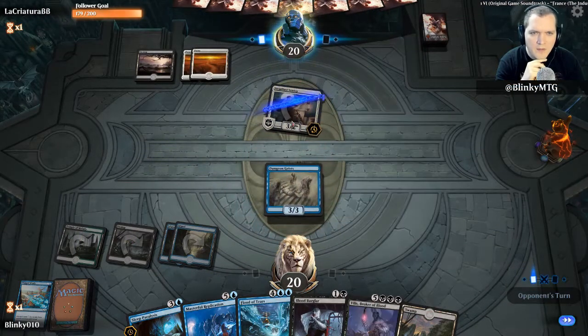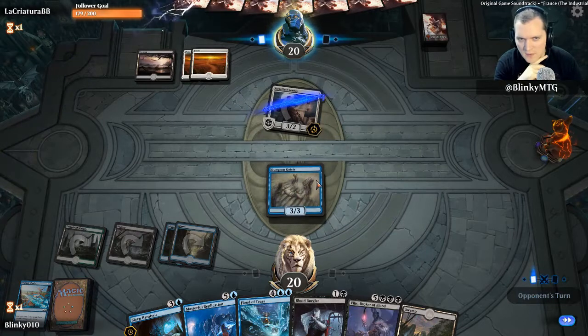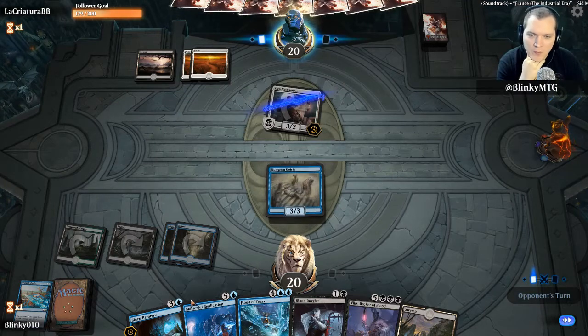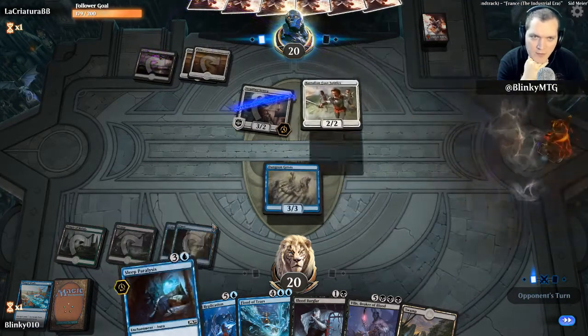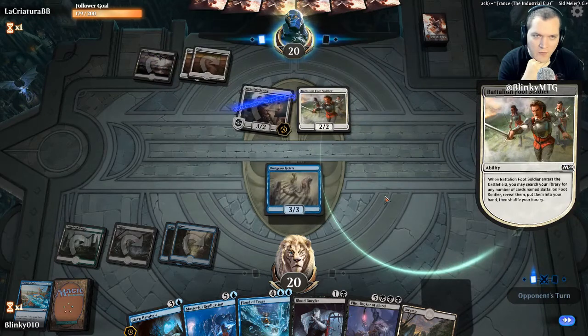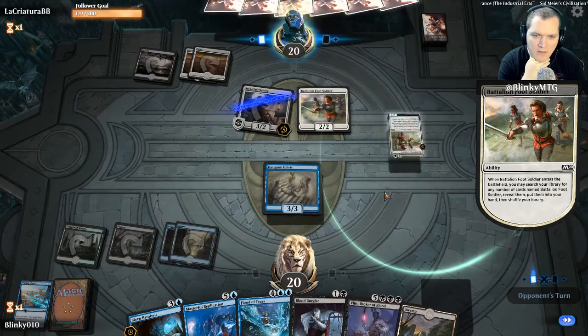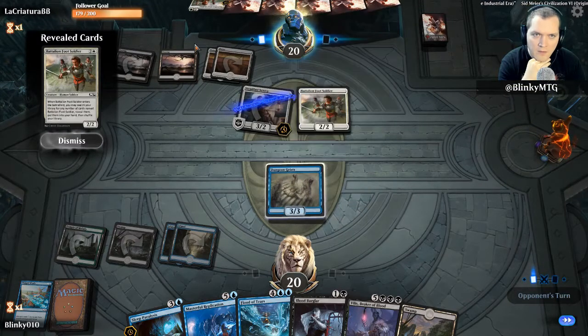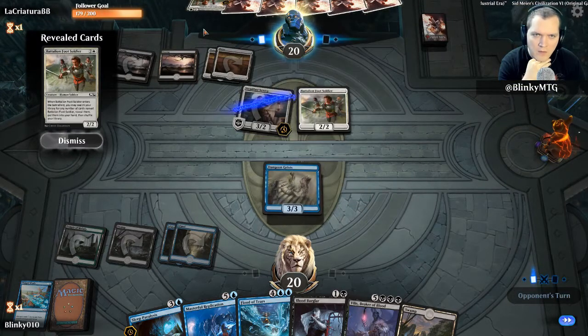Yeah, I don't think you can give this thing protection to unlock it from Dungeon Geist, so God's Willing is not going to work this time. I do know about the God's Willing because of... Uh-oh, they're going to get all their battalion foot soldiers? How many of these do they have? One. Or one additional that they're willing to dig up.